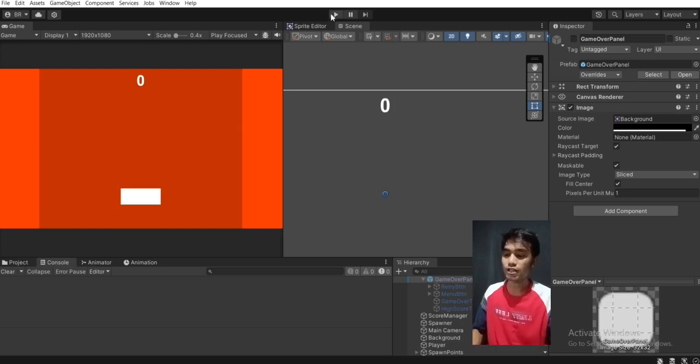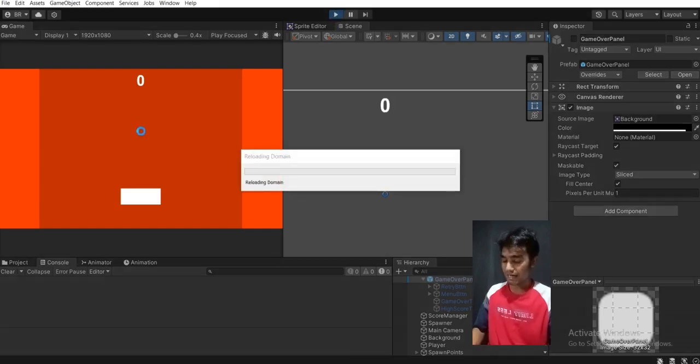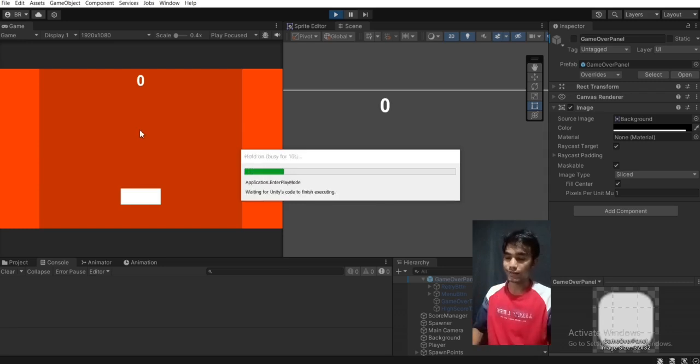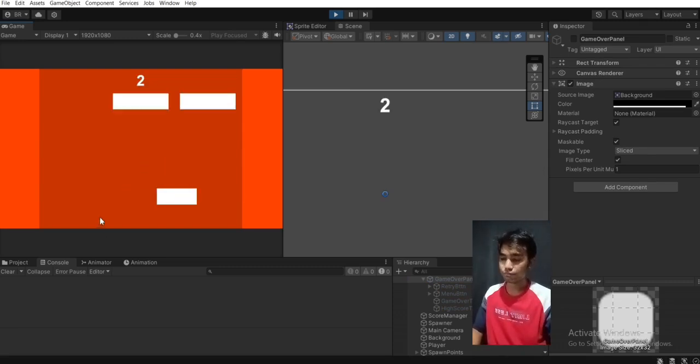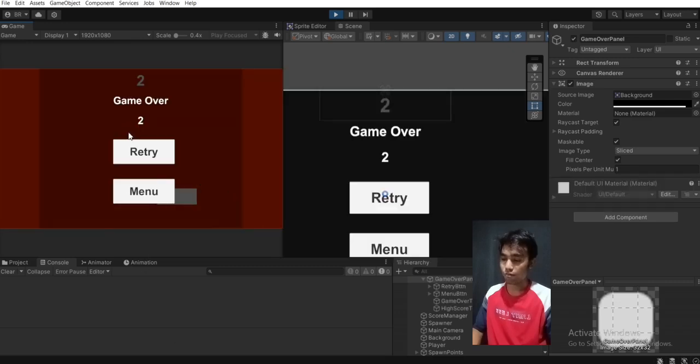So now if I hit this play button at the top, and press the T key on my keyboard, whatever I saved as a new high score will be deleted right away. Okay, so just wait, and the game gets over. Now if I press the T key, as you can see, it's not updating anyway.